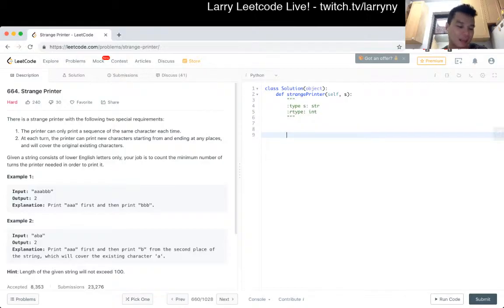Some special cases I'm considering: they gave you very basic cases, like going from this to ABA, but a more complicated case I would be thinking about is something like... So in that case, how many moves do you do?